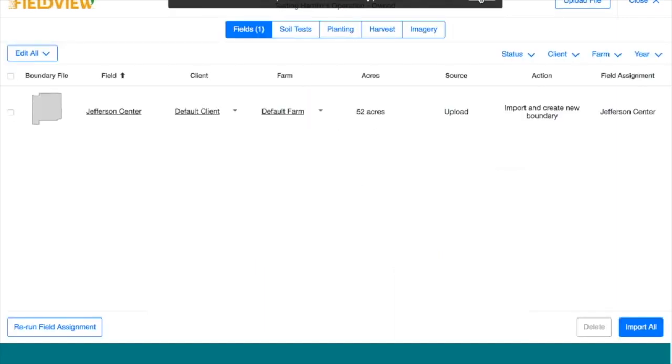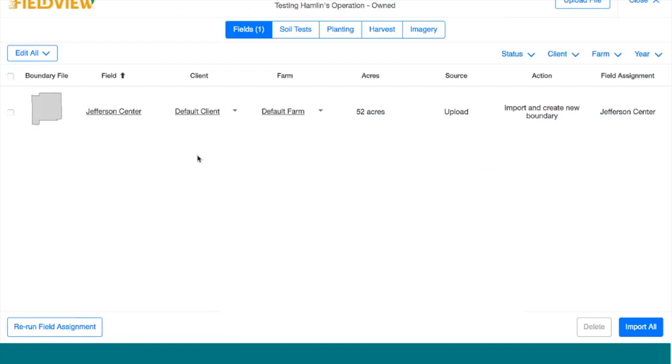I'm going to dismiss this bar at the top of the screen, and it's going to tell me a little bit about my data. So what I'm seeing right here is the data hasn't been imported to my system yet. Basically, when we do Data Inbox, we want to make sure that you have a chance to review that data before you import it to the system.